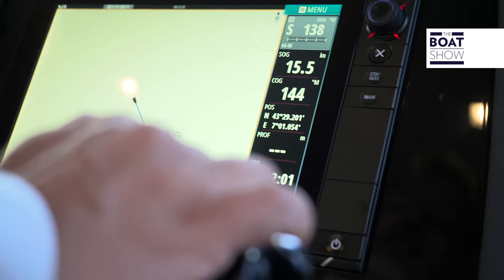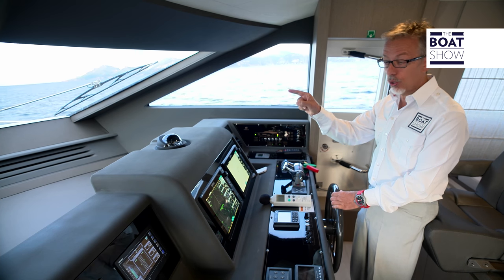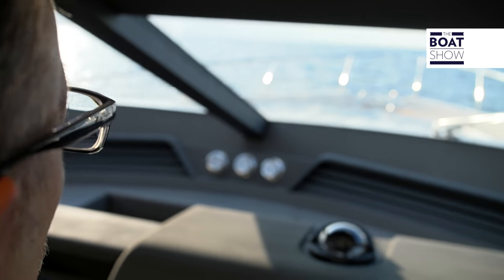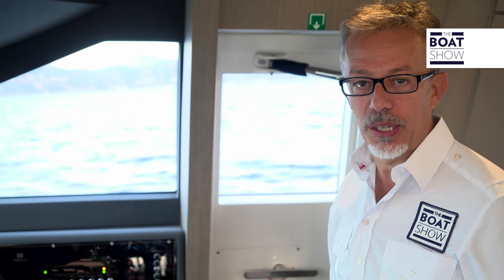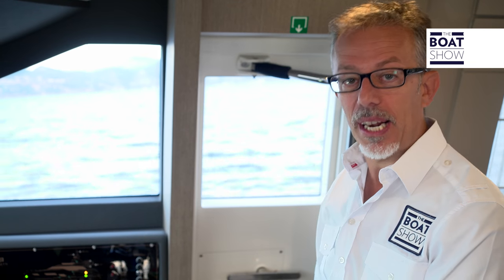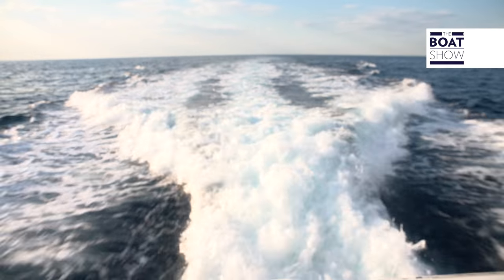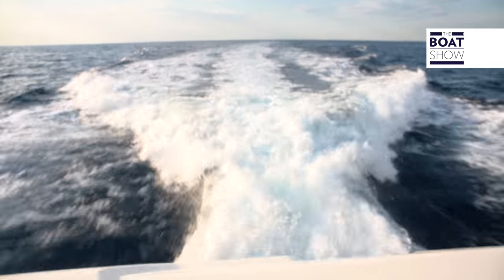The angle of incidence has increased, but that is for better efficiency. The view is perfect, not only on the horizon but also just in front of the bow. 15 knots can already be considered a good cruising speed for a boat of this size. At the moment, consumption is 140 liters an hour. This model has the more powerful engines — 2,400 horsepower is quite a lot, and you feel it.